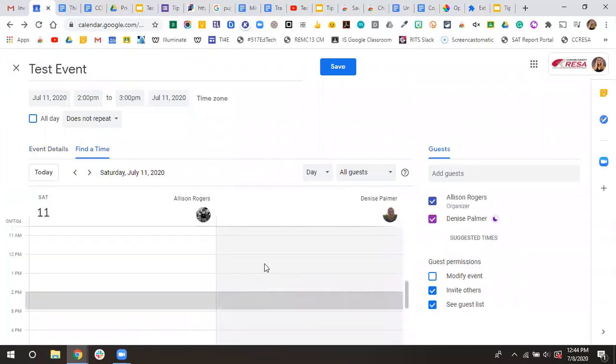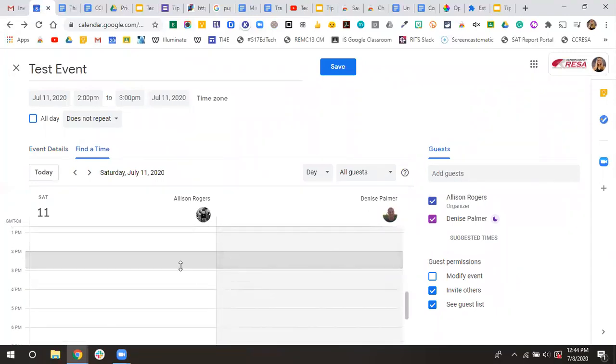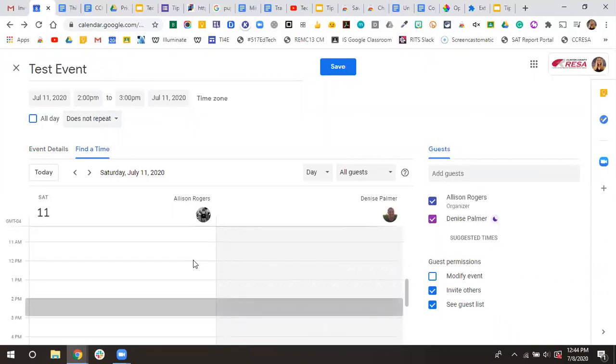So it looks like maybe 2 o'clock is no good, or maybe that's actually an event that I'm starting to create right now, but you would see blocked out time if it didn't work for her or if it didn't work for me. So I could be very intentional with which time I then select, because I've already checked their calendar without having to get out of this event and look at their calendar and look at my calendar. It integrates it all in one.